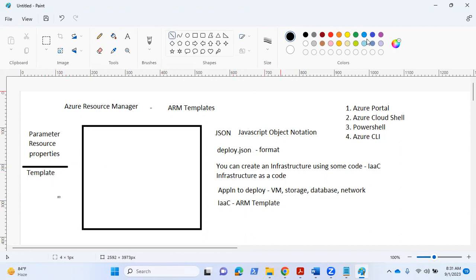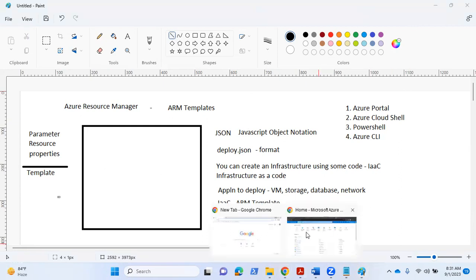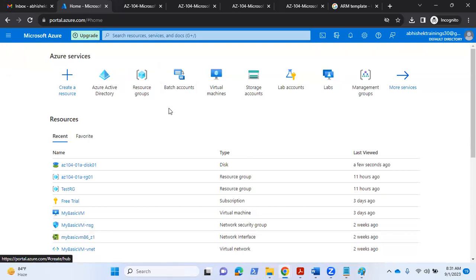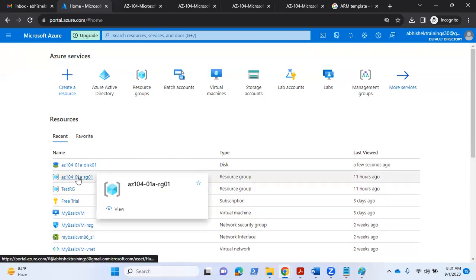Okay. Now, if I show what is a JSON template to you, I'll show for any resource so that you can get how it is created.